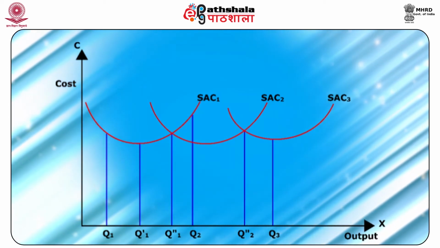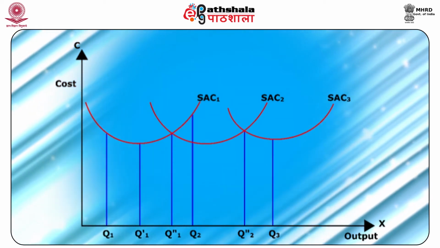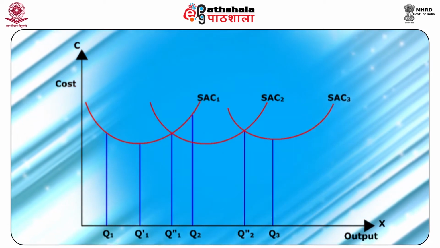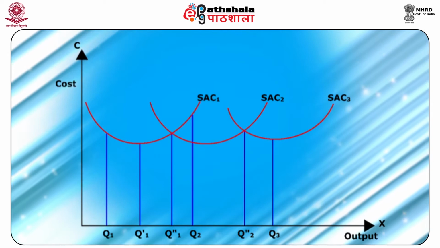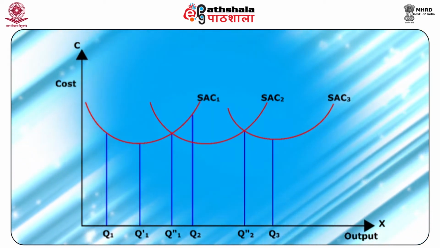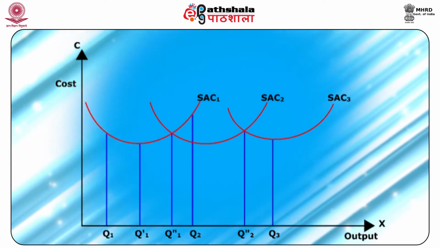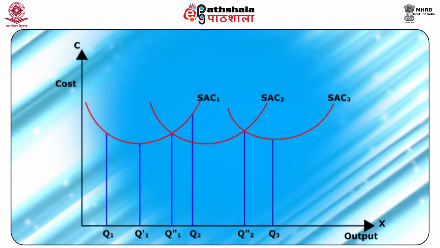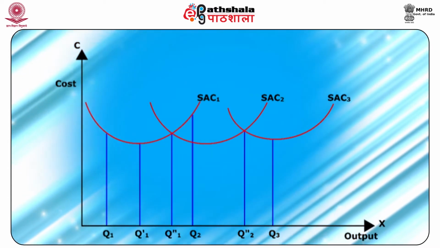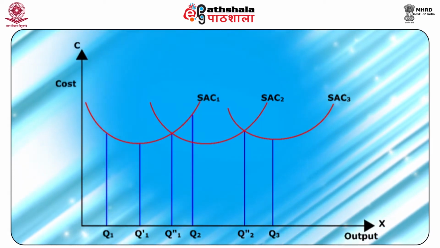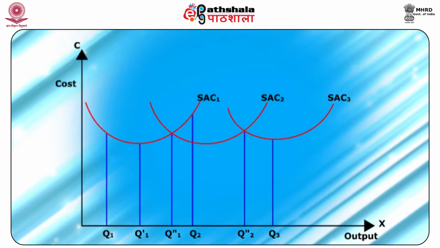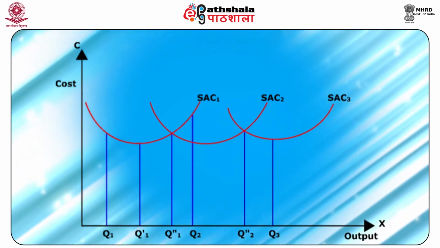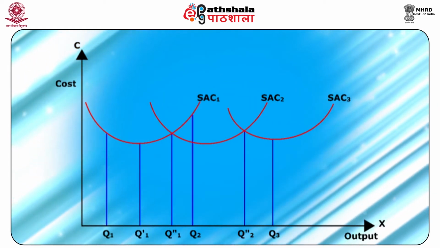Now, if the firm reaches the level of Q1, the firm has two options: either continue to produce with the same plant or resort to the medium size plant. At this point, the decision of the entrepreneur depends not only on the cost but also on the firm's expectations about its future demand. If the firm expects that its demand will expand beyond Q1, then it is better for the firm to install the medium size plant, because output larger than Q1 can be produced at lower cost only with the medium size plant. Similar decisions hold at the output level of Q2.